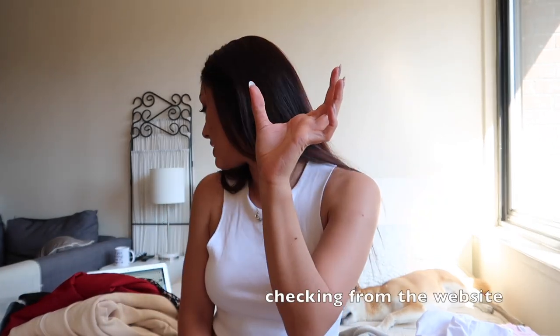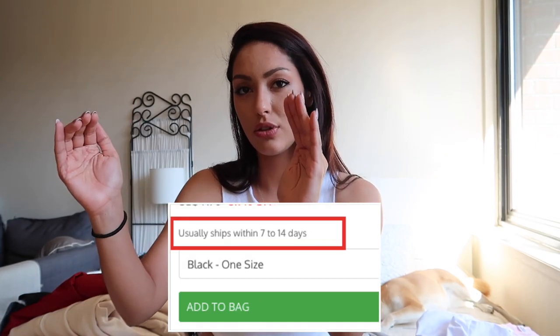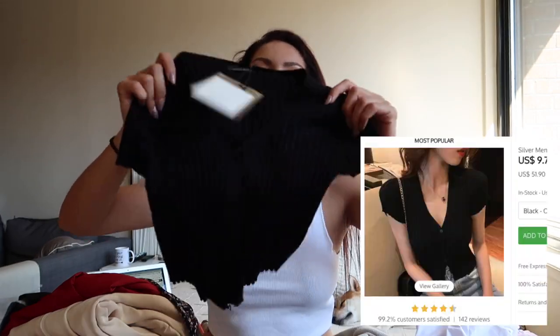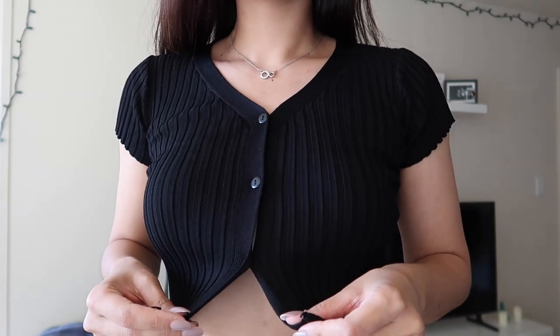My second tip: when ordering, above each item you'll see 'usually ships within' a timeframe — it might be 24 hours, 7 to 14 days, or 2 to 3 days. If you have a mixed order like me — some items available in 24 hours, others in 7 or 14 days — it will take a long time to ship because they wait for the 14-day item to be available before shipping everything at once. For this particular one-size item, there were some loose areas but it wasn't a huge problem considering the price and quality you're getting.